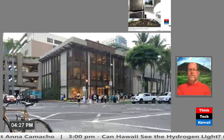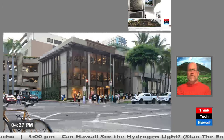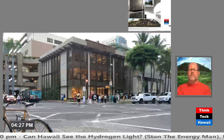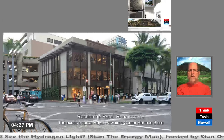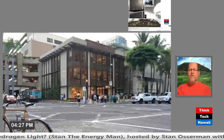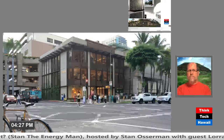Now, you know what else is noticeable in this picture? Because it's not in the full sun, the appearance changes from day to night. When it is lit from the outside, it looks quite different. When it is lit from the interior, as you see in this picture, the appearance is very different. It no longer looks like a brown exterior, but you see the warmth of the lights coming through it.